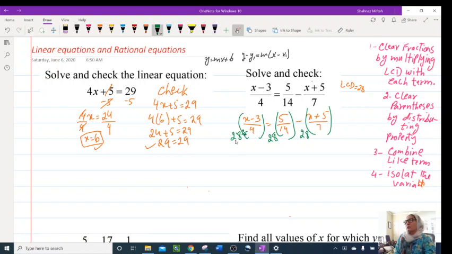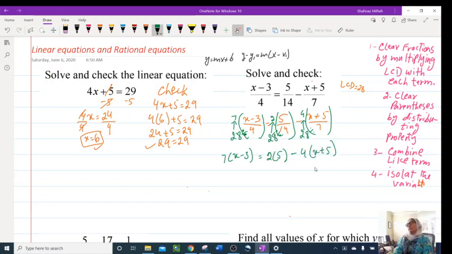28 divided by 4 is going to give me 7. That 7 is going to multiply with the top portion. So I'm going to write it down like this. We will multiply it later. Let's do this first. 14 and 28. 28 divided by 14 is going to give me 2. And that 2 is going to multiply with 5. The minus sign stays, all the signs stay. 28 divided by 7 is going to give me 4. And that 4 is going to multiply with the top. So 4x plus 5. And the fractions disappeared.